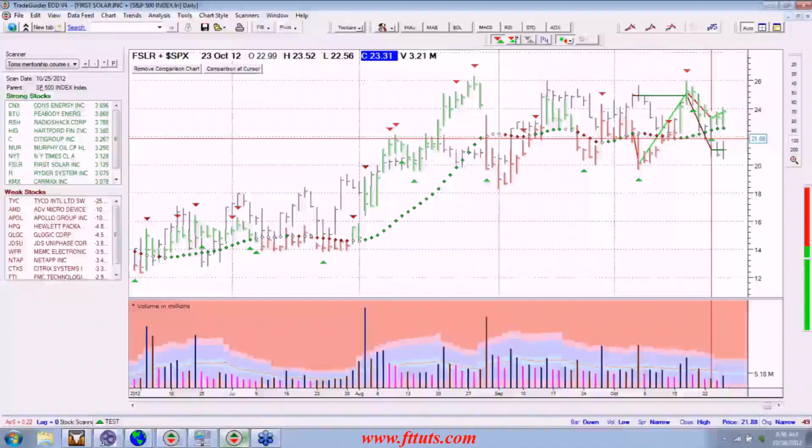So let's think about the logic of what Tom said there about selecting stocks. When I first started trading, I used to think that the idea is to buy low. Definitely, you don't want to buy something at a higher price. You want to buy it at a lower price. It makes total sense to me. However, when we look at the market, there are certain stocks that fall and fall and fall in price. And at what point do you know that the stock has bottomed out and it's going to go back up?